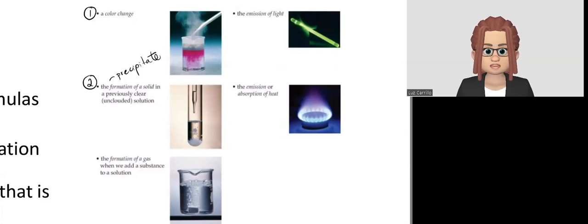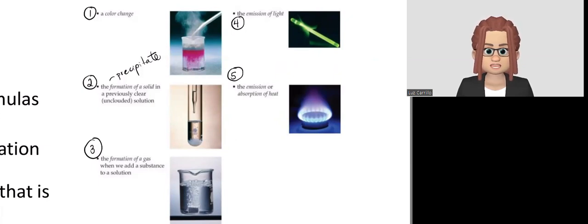We can also have the formation of a gas. And when this occurs, if upon the reaction happening, one of the substances that is created is a gas, one of the things that overall is observed is that there is bubbling in the solution. Next, we have the emission of light. Some chemical reactions result in the emission of light. And lastly, we can have reactions that produce heat or that absorb heat.